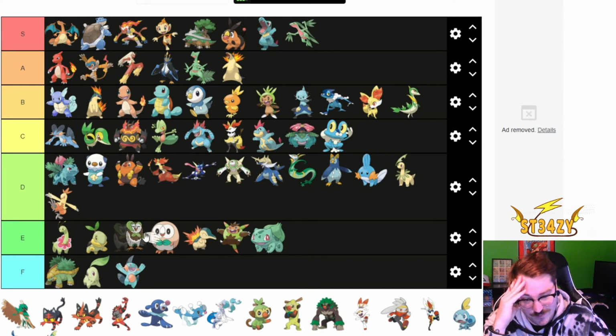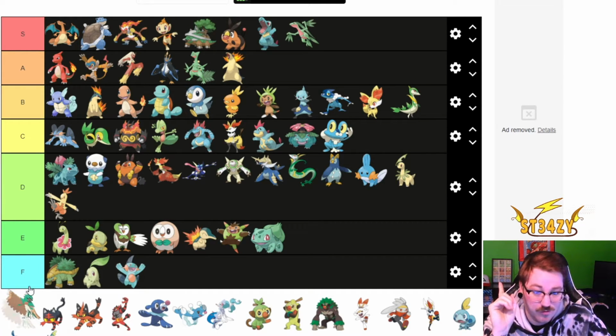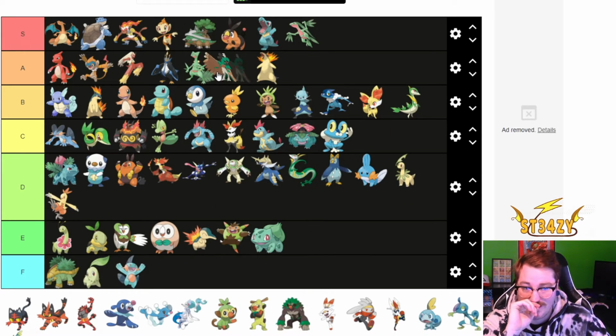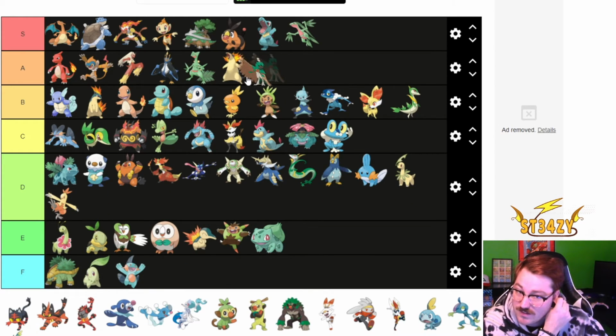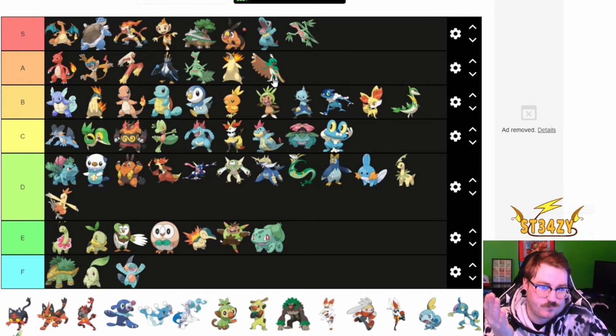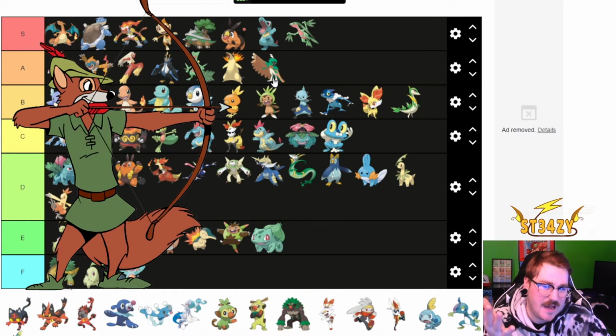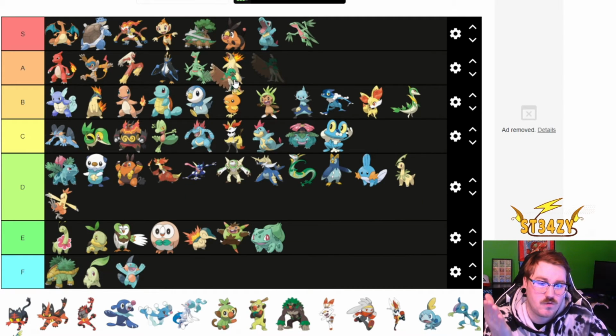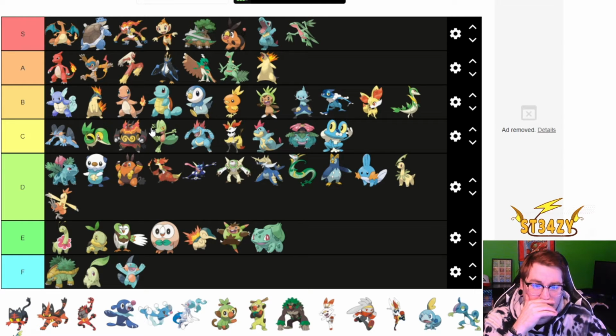I don't really care for him at all. I think he's better than Rowlet, but not as cool as Turtwig. But Decidueye is really, really cool. Decidueye is going to run straight up to A tier somewhere. Typhlosion's a cool dinosaur-ish looking fire Pokemon. Decidueye is like Robin Hood with a cool owl aesthetic who shoots bows. So that's pretty cool. The more I talk about it, the more I like it.